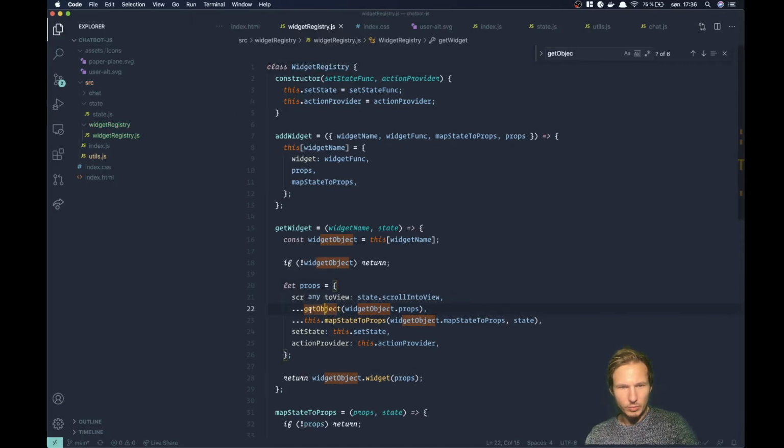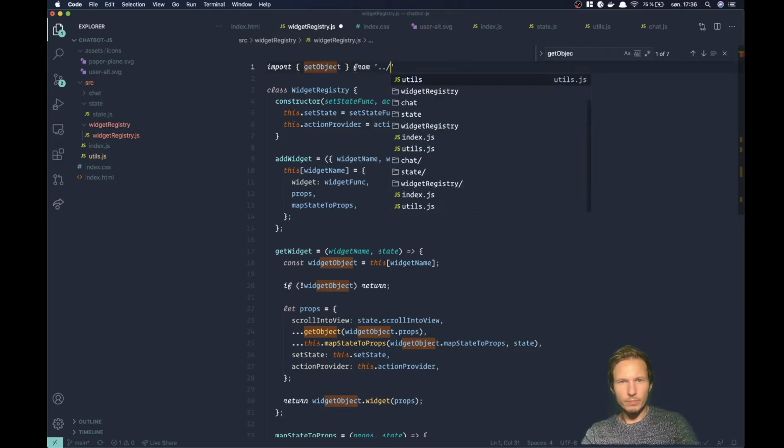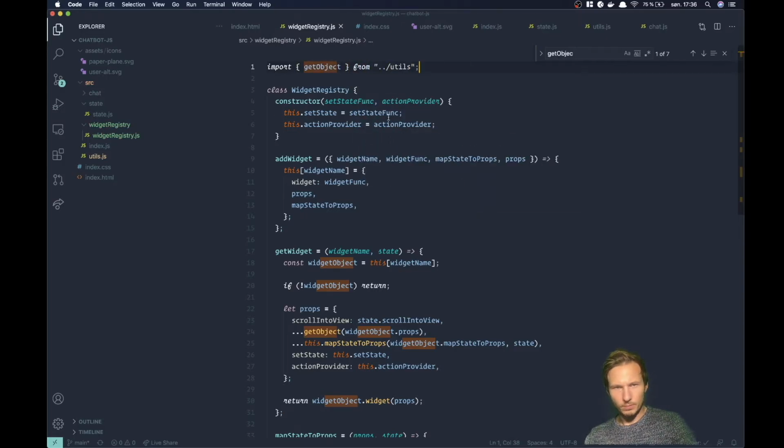I'm going to import get object from utils. And we'll add JS to that. All right, so now we have the possibility to get this blueprint, instantiate it, and then add the widgets that we want. So let's go ahead and get started on that first.